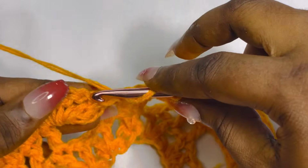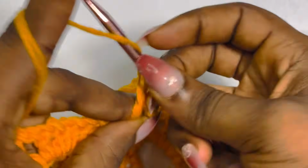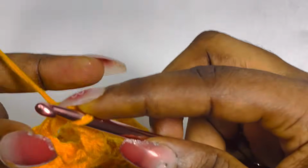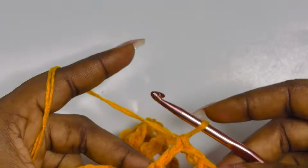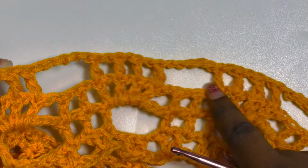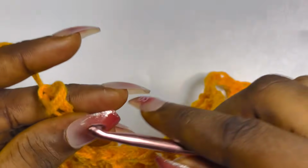Skip 5 stitches and place a double crochet. Chain 1. This is our first mesh stitch, remember. Then go ahead and make 3 extra. So this is 4. Then we're going to chain 5. 1, 2, 3, 4, 5. So we now have 3 groups of 4 mesh stitches: 4 mesh stitches, chain 5, 4 mesh stitches, chain 5, 4 mesh stitches, chain 5.